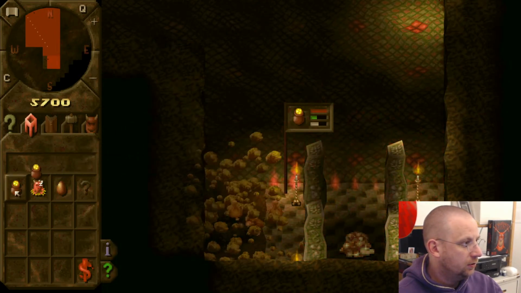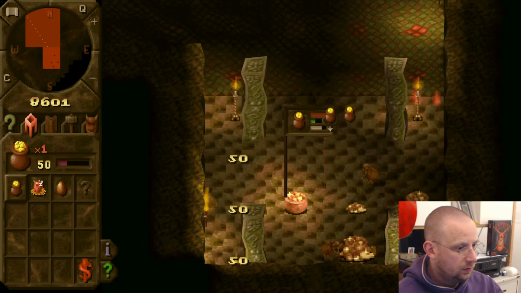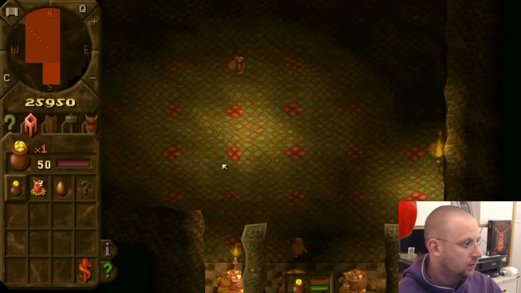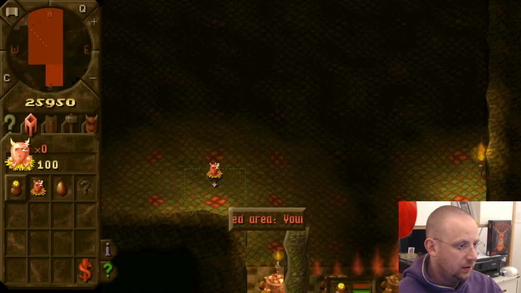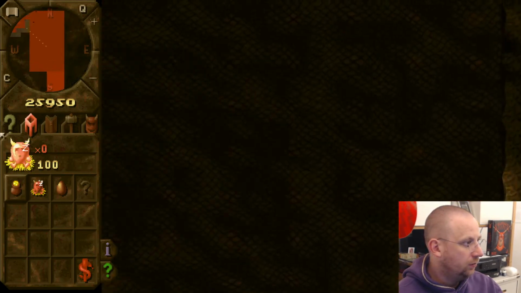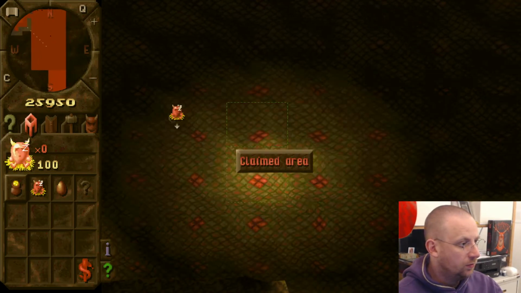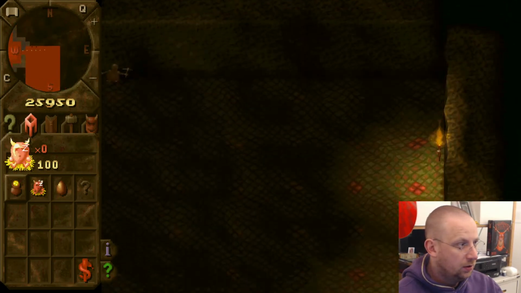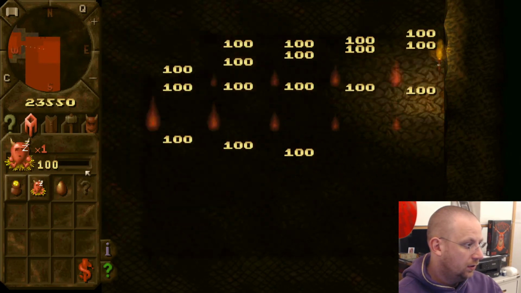So there's the treasure room. And now we're gonna put more gold down. So if we say that this is the 5x5 area for the training room, we'll have the hatchery next to it, so creatures can walk from the training room to the hatchery, and I don't know, we'll put that here.